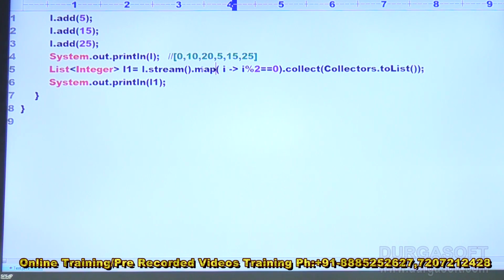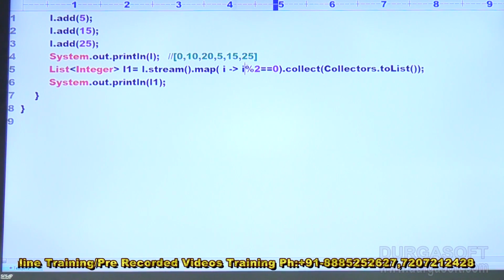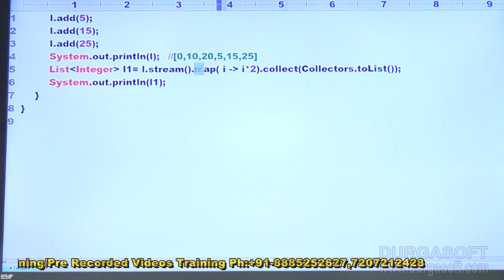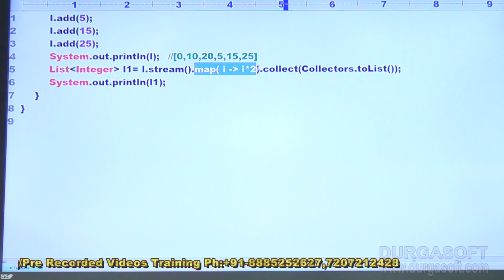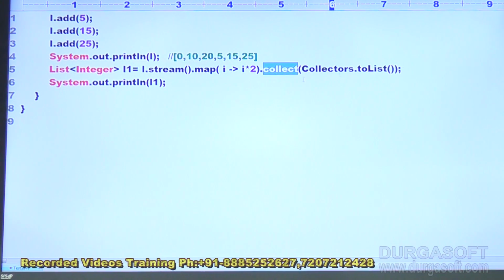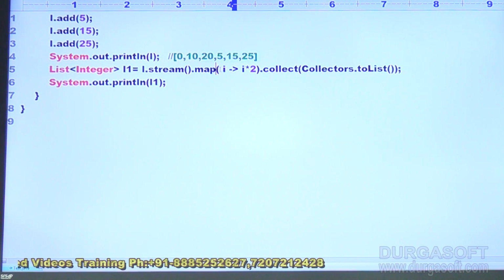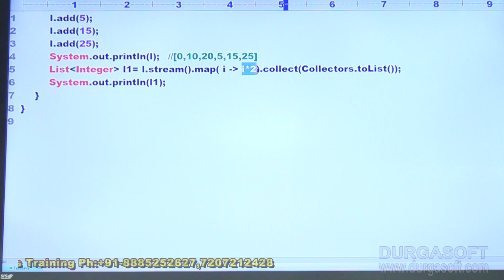If I provide i, then what is the function I have to do, sir? i into 2: map of i -> i * 2. Next, Collectors.toList(). Now have a look once. For every element present in the original collection, can you please create an equivalent object with multiplication by 2 like this?